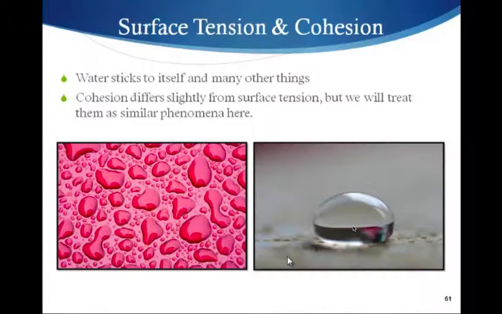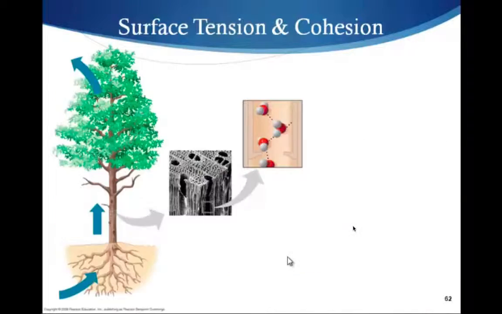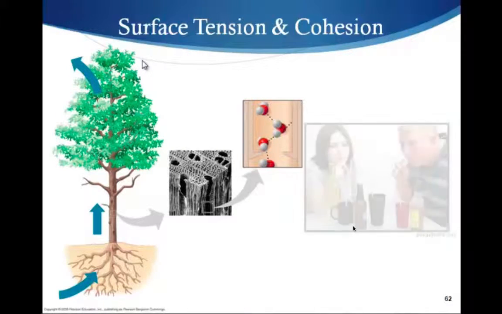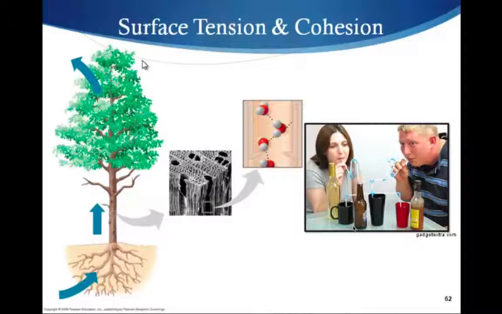But it is this property of water actually being able to pull on itself and able to be attracted to itself that allows a tree to draw water from the soil and actually pull it all the way to the top of a tree, which in the case of a sequoia tree can be like 200 feet. It's able to draw the water 200 feet into the air because of the surface tension and cohesion of water. It's no different than this right here, drawing a liquid through a straw. The reason you're able to do that and the water doesn't just fall back down through the straw is because it is so highly attracted to itself.